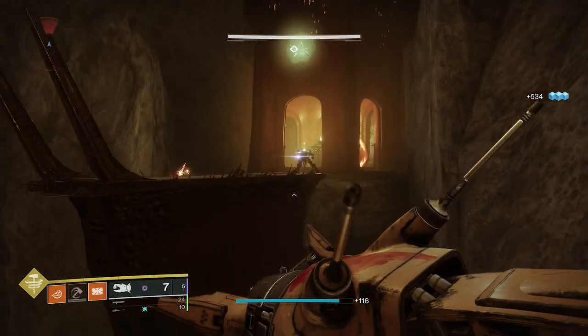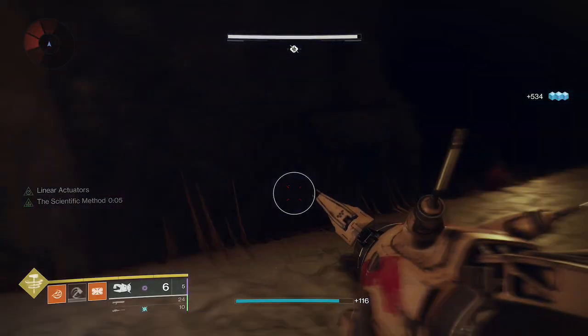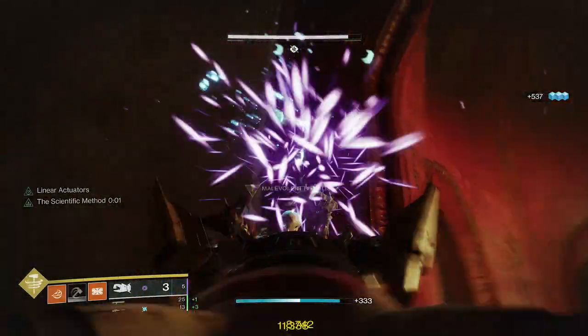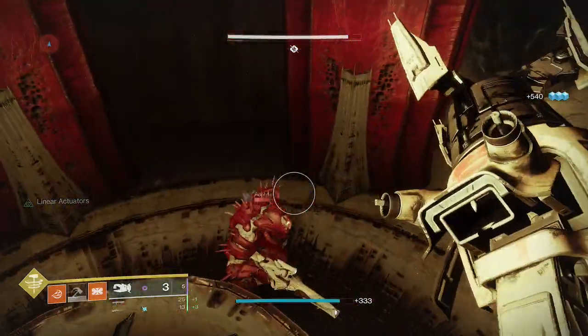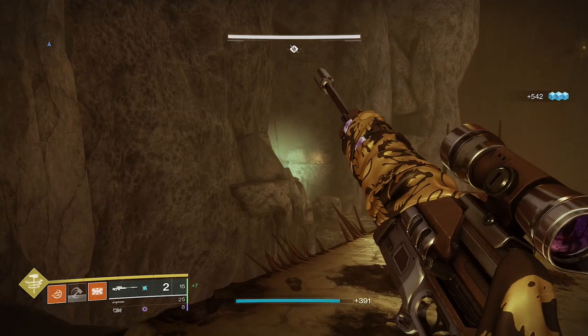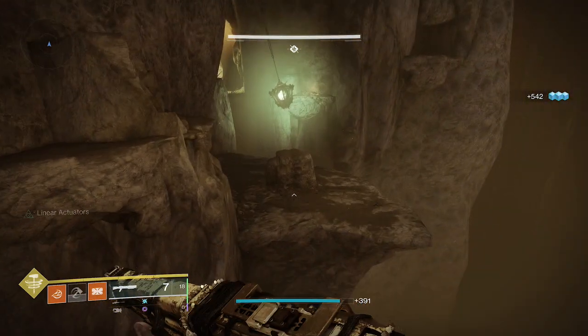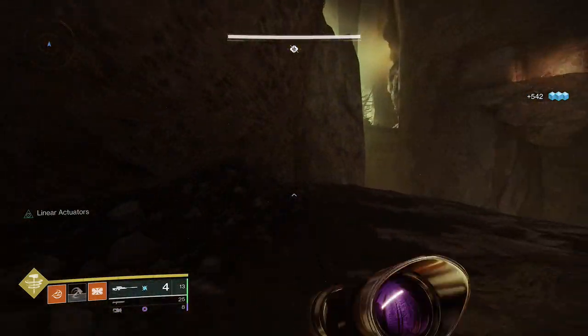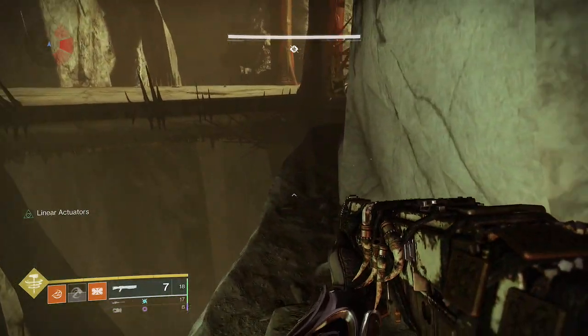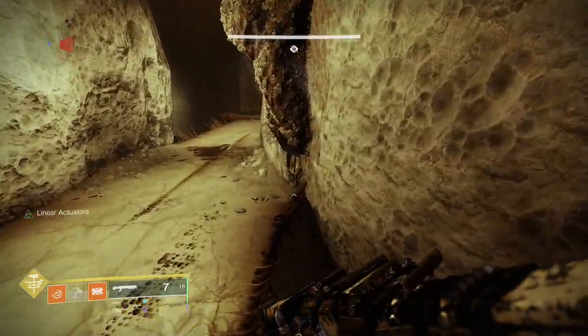Now, once the wizard backs off, you can kind of just run in and tractor cannon them. You don't need to save the ammo because you won't be needing very much of it anyways for the final encounter. Which hopefully I can show you how to do swiftly because it's honestly not the most entertaining encounter that you can participate in.